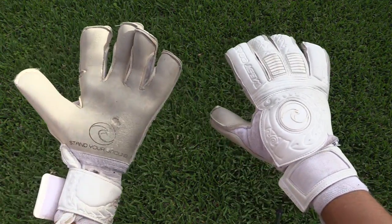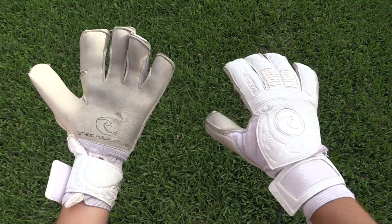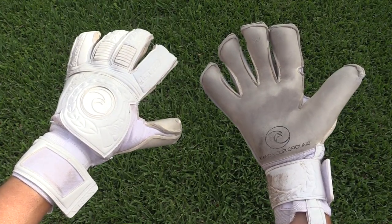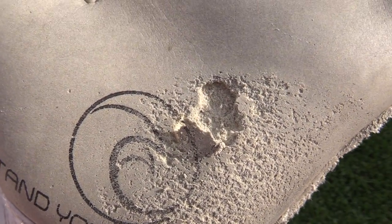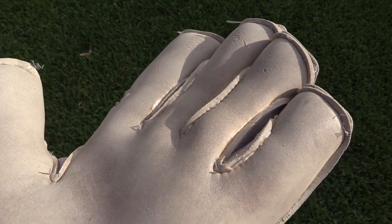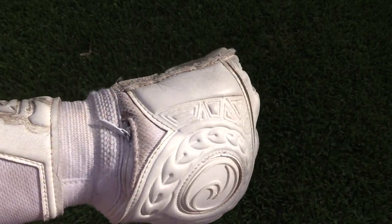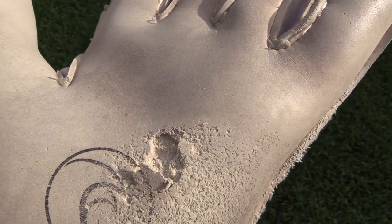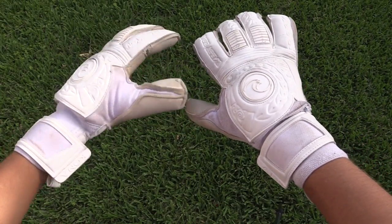Even though the Kona Pure is just a change of color for the Kona Bio-Hybrid, it was a pleasure to have a new pair to use. I knew I was going to love them right away, and I ended up using them a whole lot over three full months in training and game situations — on all types of fields, especially turf and grass, and in all weather conditions. Because I ended up using these gloves as almost my workhorse glove, the softer Supreme Latex did begin to tear, which is to be expected. Normally once the gloves begin to tear, the ripping and tearing accelerates a lot more — which you can see here on my weaker left hand side, where it's pretty obvious I palmed the ground while diving or getting back up, leading to some intense tearing. The great thing is that the grip still stays strong even under the ripped or torn material.